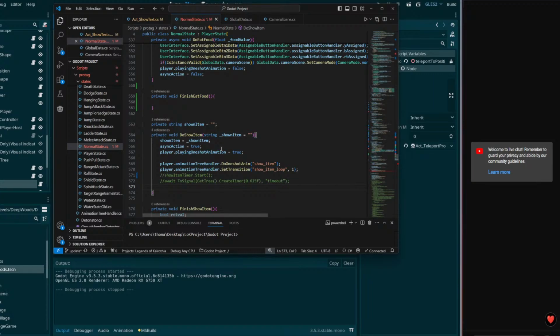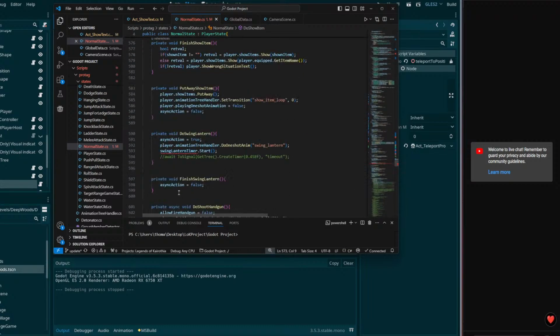So the idea is that you use the item and a timer starts. It lasts about 3 seconds, and then your player is holding an item out, and depending on whether you successfully showed the item to another NPC or not, it'll wait for you to close the dialog box, and then the player will put the shown item away. But yeah, I can't remember how I did that. I'll fix that off stream. It's too complicated to work on right now.